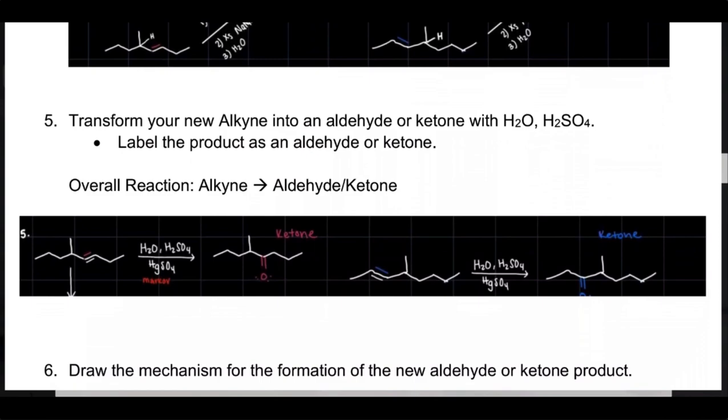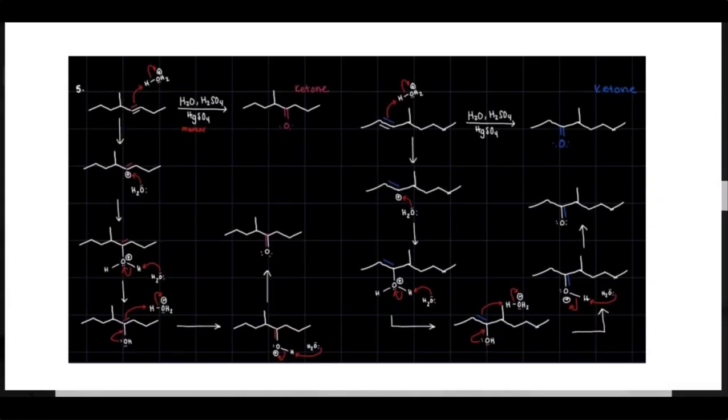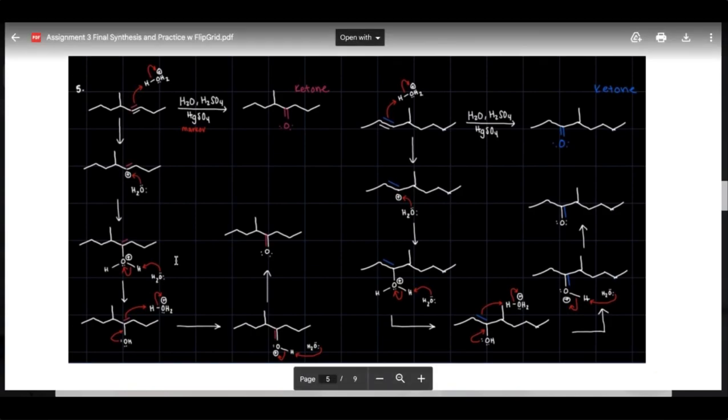Then I transformed an alkyne to a ketone. I used H2O, H2SO4, HgSO4 to perform a hydration. The product formed a ketone due to its regiochemistry favoring Markovnikov, again where it favors the most substituted side. Below here is the mechanism. This is the mechanism between an alkyne and turning it into a ketone.